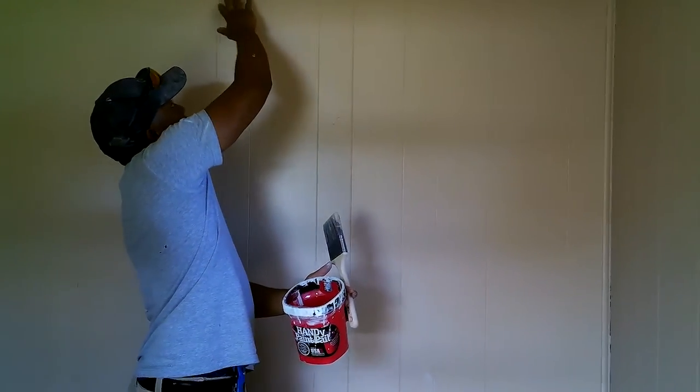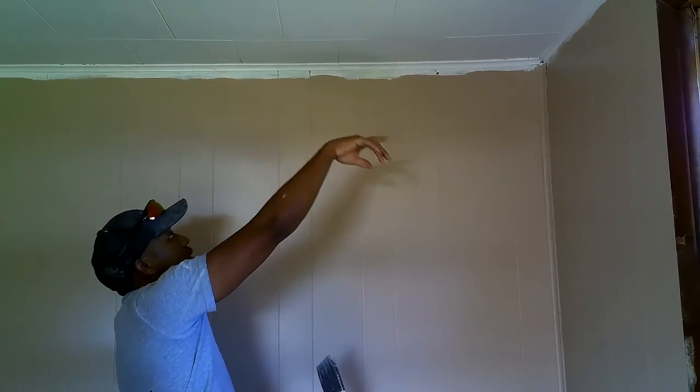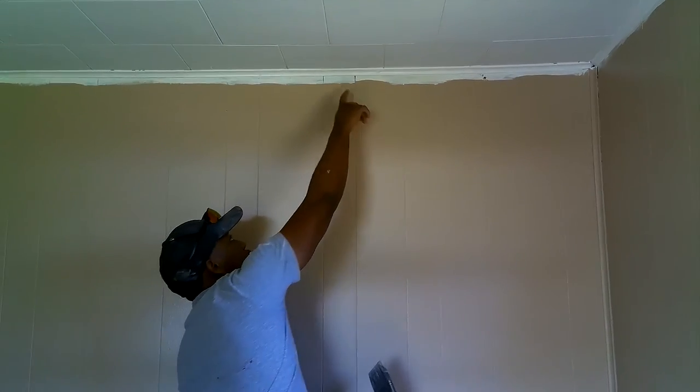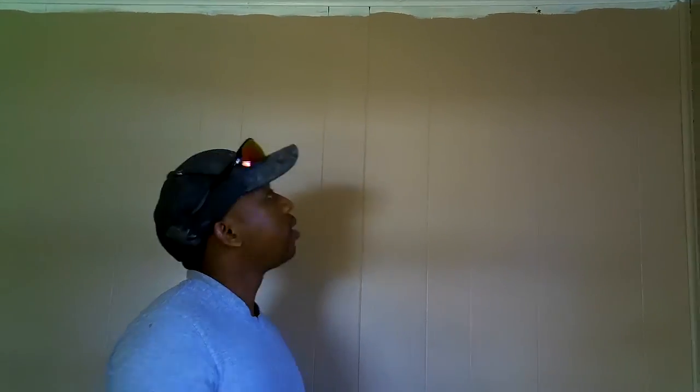And today, this video is gonna be on how to paint, how to do your trim work without using painter's tape. You know, a lot of people, when they're painting, try to use painter's tape so they won't get too close to the ceiling or the trim. So I'm gonna show y'all how to, what I call, cut out a room. Some people call it trim out, some people call it cutting out.